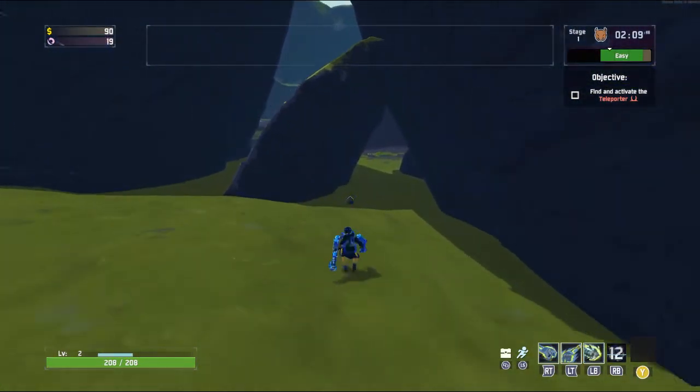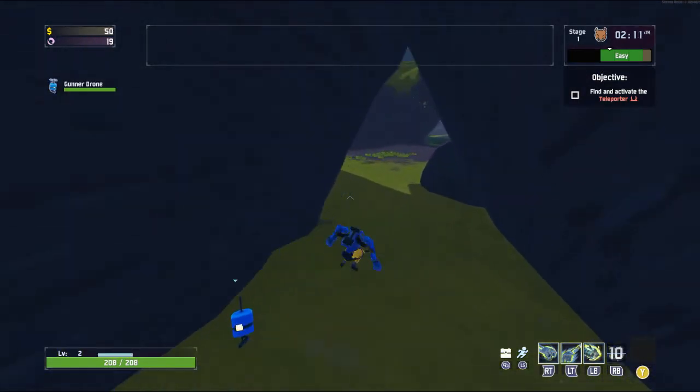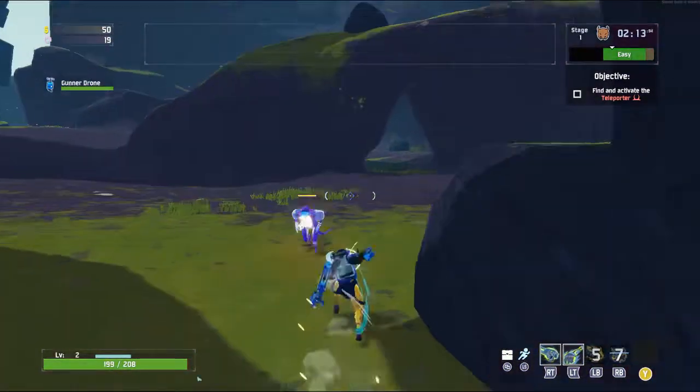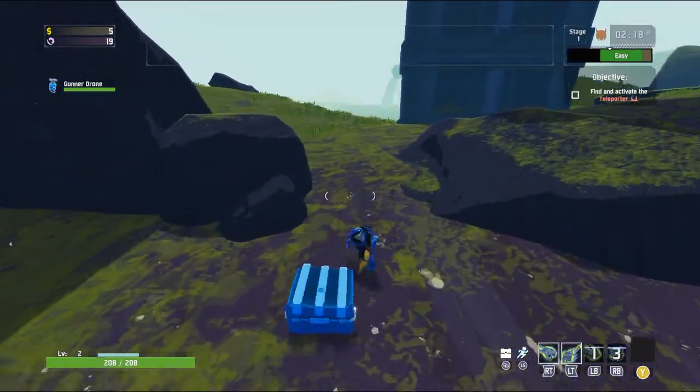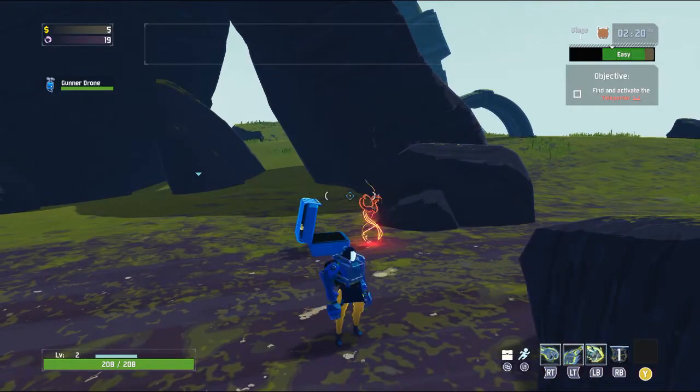Oh, here's a drone. Okay, I can get a drone. That'll be good. They essentially fly around and help me. That is a chest. Okay, this is a big chest too, so it can give me something good. I have 50 money, so I open it and I get a legendary item right off the bat. A red item is a legendary item.